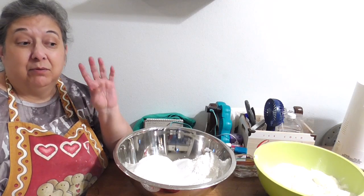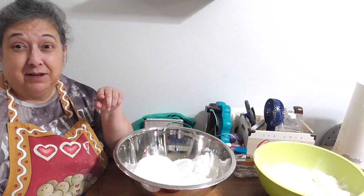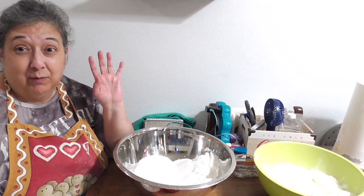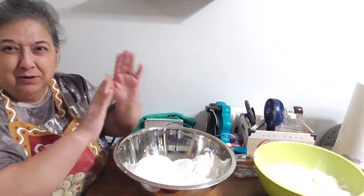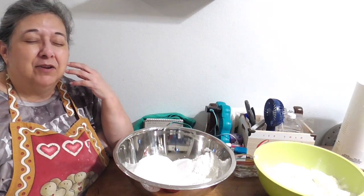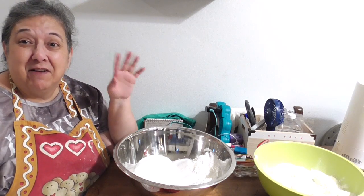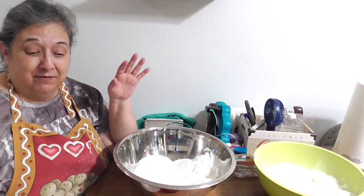Well, sure enough, three quart-sized jars were in the very back of the pantry. They had the labels. How they got back there, I don't know. I don't know why I moved them around, because I have them all in their OCD, secret order, all in one line. But anyway, I was sweating bullets for a while. I was like, no, I'm going to have to go to the store. I found them, but I was panicking. So that took like 30 minutes of my time having to go hunt and find.